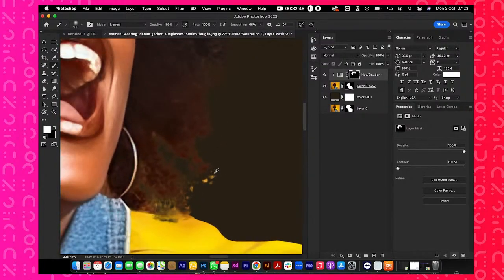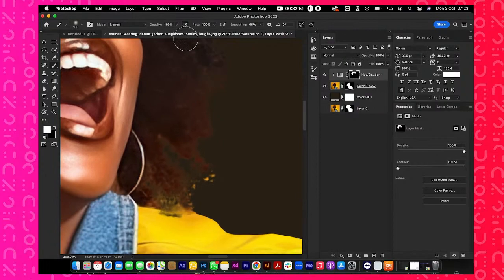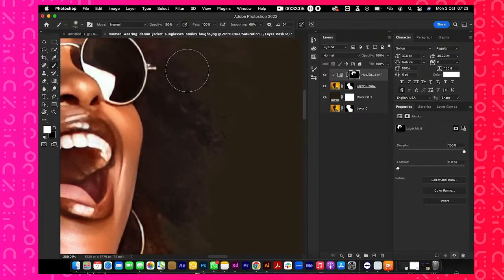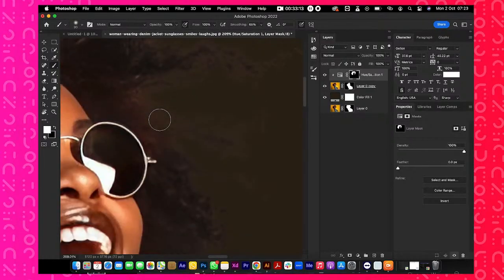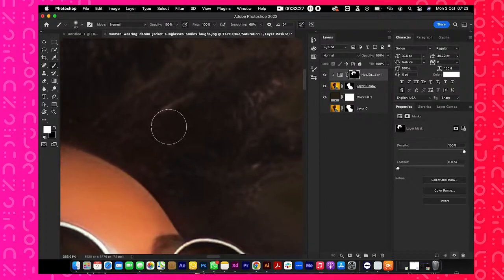So I'm still going to remove this part. So let's keep on painting. Make sure you paint it very well, and nobody will know that you changed the color over the hair. Cutting hair in Photoshop, you have to be careful so you don't lose the actual details. Even though you are not getting everything, make sure you don't lose the actual details of your subject's hair.